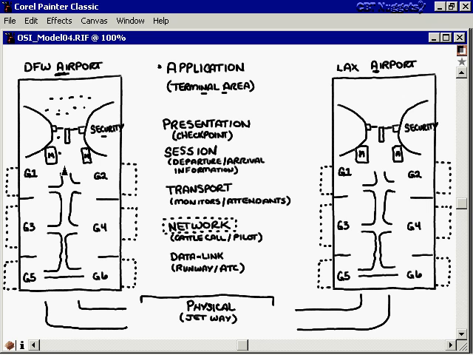Now there's a fine line to be drawn here. The session layer is going to provide the information on departure and arrival times, but the transport layer is actually responsible and represented by these monitors. And they give more information than just departure and arrival of the flight, but also the gate information that's going to represent the segmentation. And you can see our gates here. Gate 1, 2, 3, 4, 5, and 6.